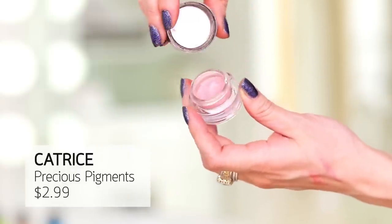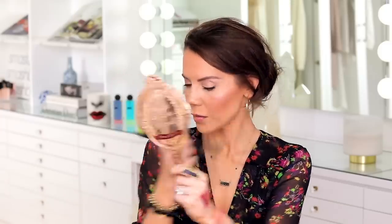Next I want to talk about the Catrice pigments — they have loose pigments. My little complaint is that the top does not have a sifter, so if you open it sideways you're in danger. But if you're careful and open it right side up, you're good. What I like is that these are not ultra shiny super in-your-face metallics. Something like this shade Pink Galaxy is actually an incredible highlighter — it has the nicest, softest, most elegant glow and does not exaggerate texture. It kind of reminds me of the Ambient powders from Hourglass but it's loose, colored, and intended as a shadow. These are called the Precious Pigments.